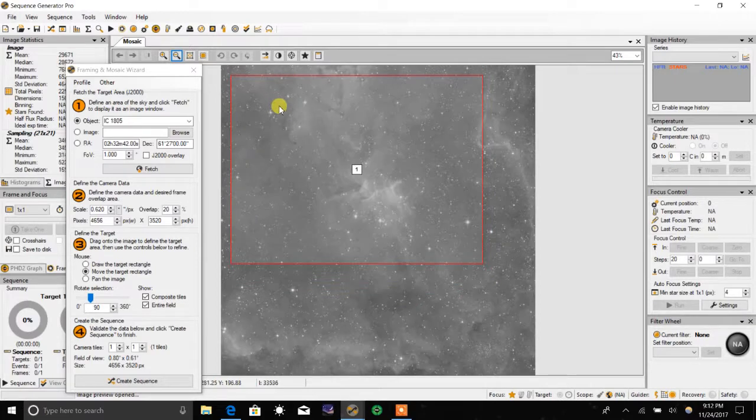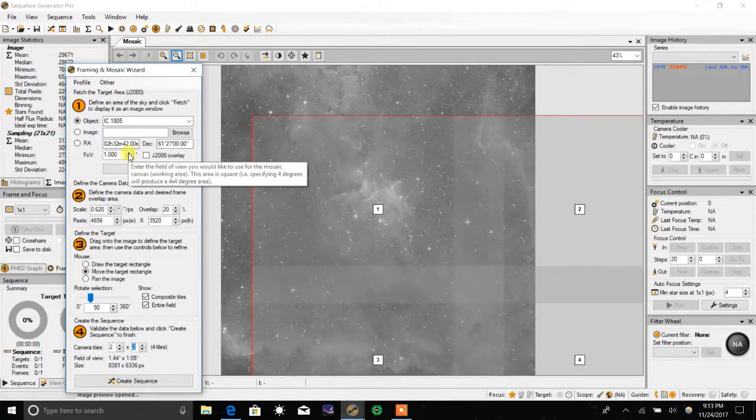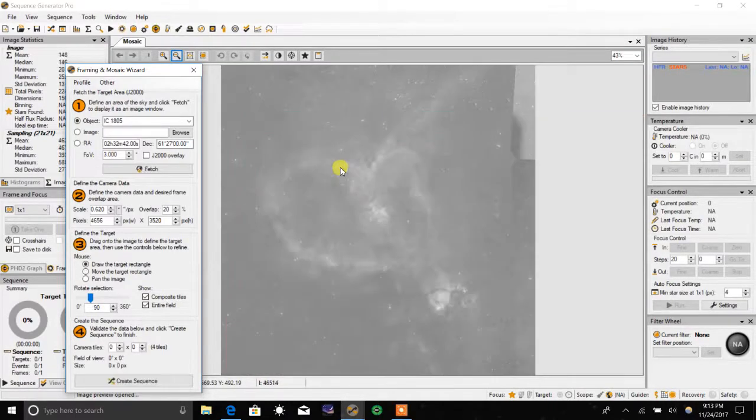So once you've created your sequence, and you can do mosaics and all sorts of really cool things in here, it will take care of all the programming. And you can change your size on it. The larger the number you go, the smaller the picture, the bigger the area. But what it would do is you can set up for your mosaics. Now, I have not tried mosaics yet, but based on what this is showing me so far, it looks like it's going to be pretty easy to do. There you go. So there's the whole heart.